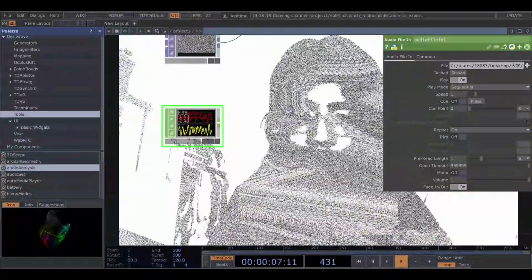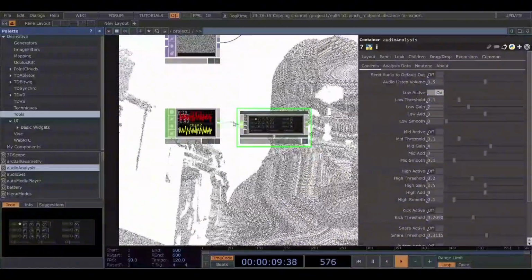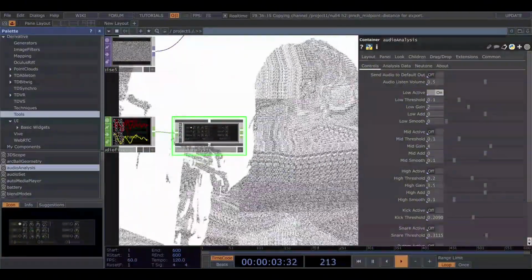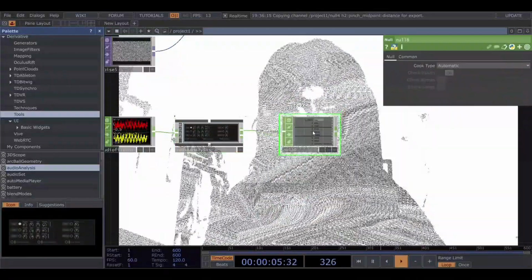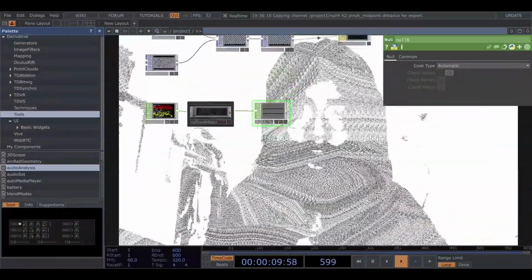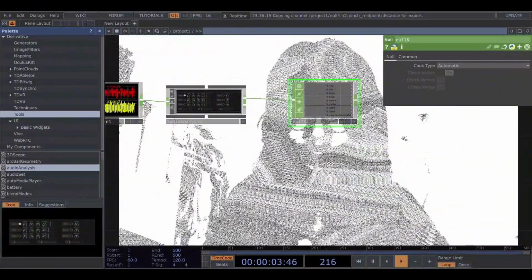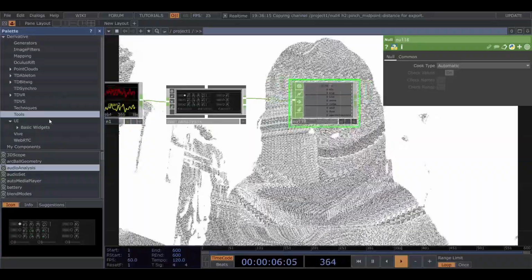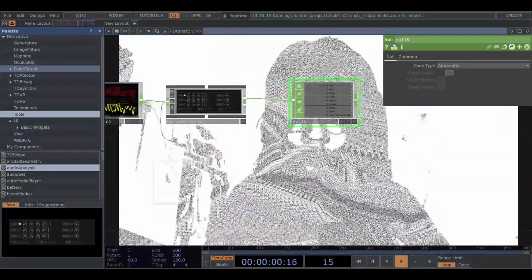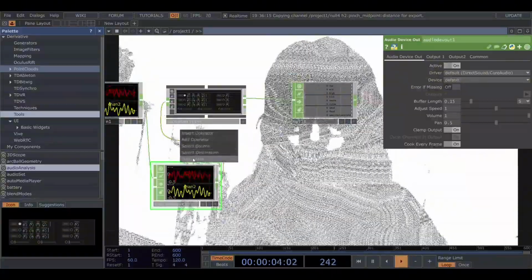And then I'll use the audio analyze tool here. Connect this to my song. And then have a null CHOP to detect how the song is playing, and also add an audio device out to hear the song.